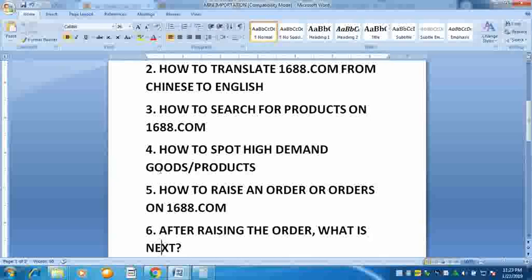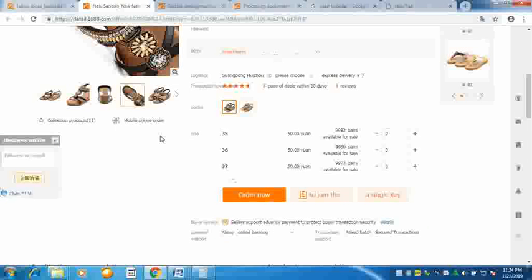What next? After you have finished raising your order, the next thing is to send the order to the agent that will buy for you. Remember, you cannot buy online from 1688 because 1688 doesn't supply people outside China.